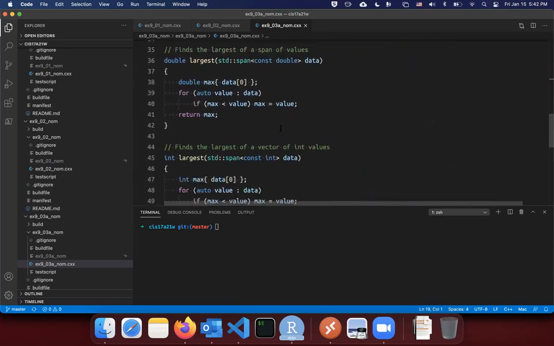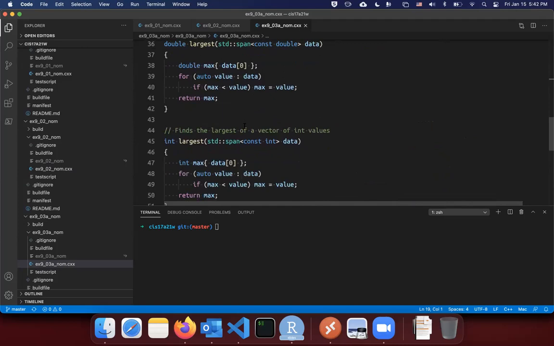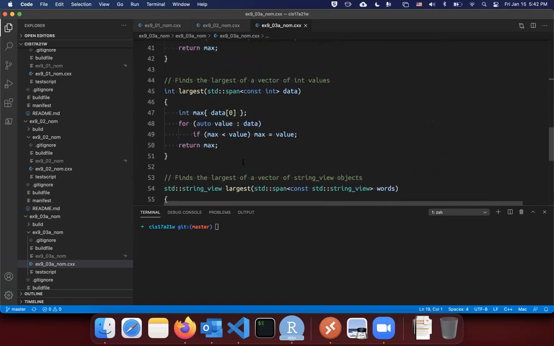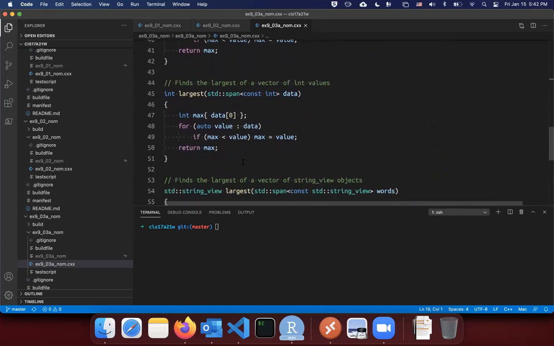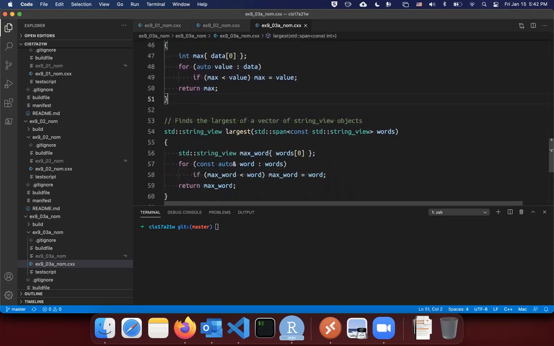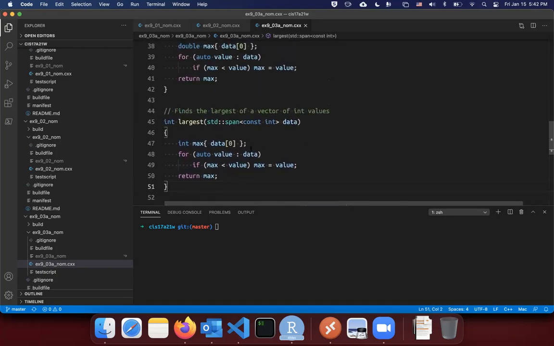Now here's one more thing I just want to mention. If you take a look at those three forms of the overloaded largest functions, they're still very much looking the same. You see the code implementation is very much the same, right? So can we do better? Yes, we can. And that will be the topic of the next chapter, I believe, about function templates, and we'll look into that. Right now you can still see there's pretty much duplication in the code. We're dealing with different types, but it's very much the same code.